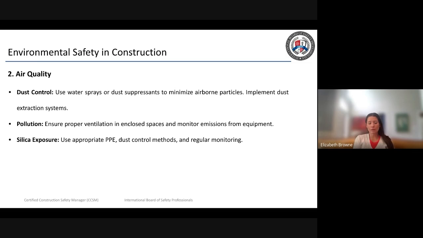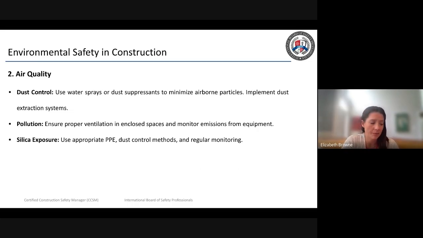There's been a big focus with OSHA recently on silica exposure for construction workers, so we want to make sure that we're using appropriate PPE and appropriate dust control methods to prevent silica exposure.